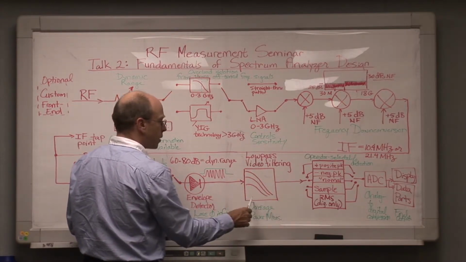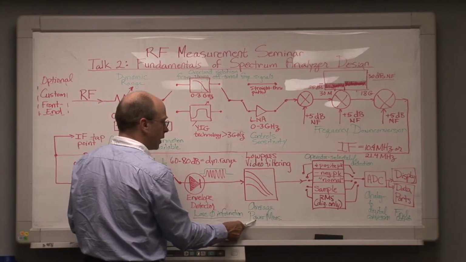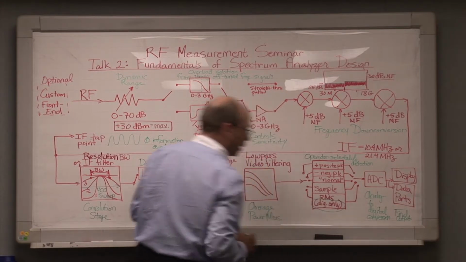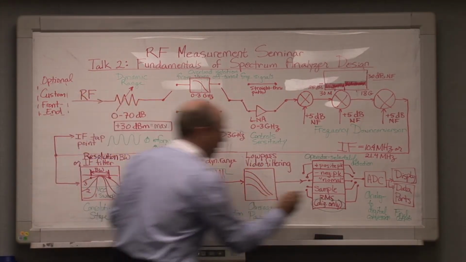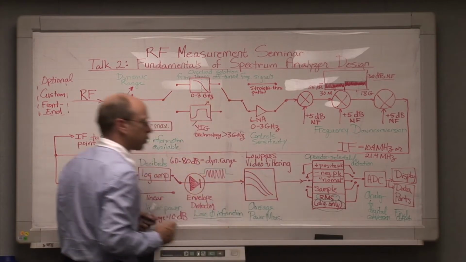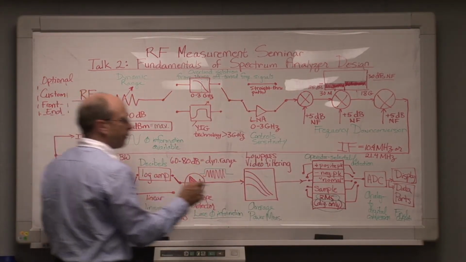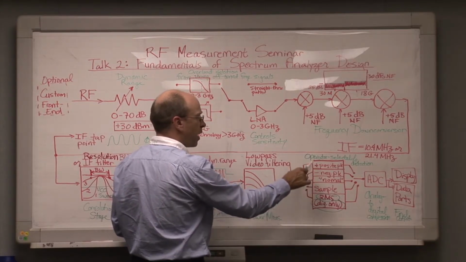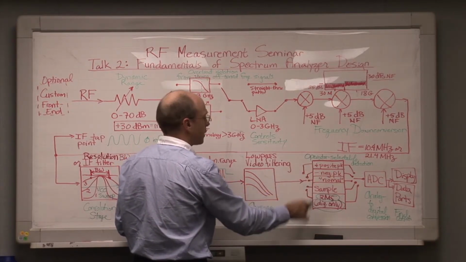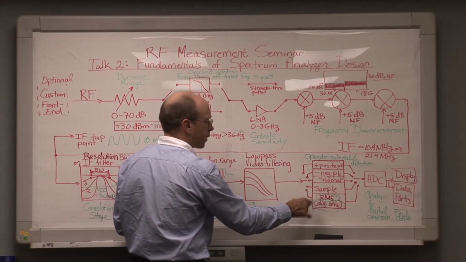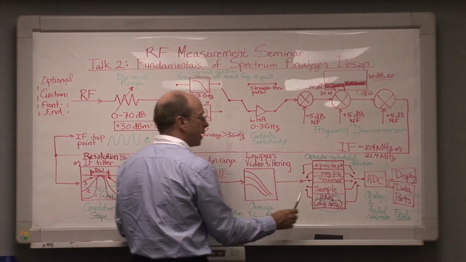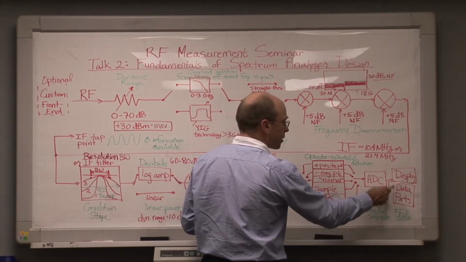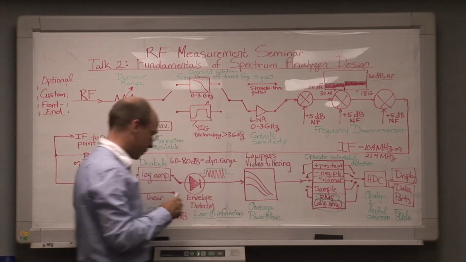And this filter stage allows us to get an average power measurement if we are using an analog spectrum analyzer where we do not have digital capabilities that allow us to calculate a root mean square power level directly. And then finally, and we'll talk about this more in a moment, we come to an operator selectable choice of positive peak detection, negative peak detection, so-called normal detection, sample detection, or root mean square detection if we do have a digital spectrum analyzer. And then if we have an analog design, we actually convert analog to digital. And then we come to the display section and data output ports on the spectrum analyzer.